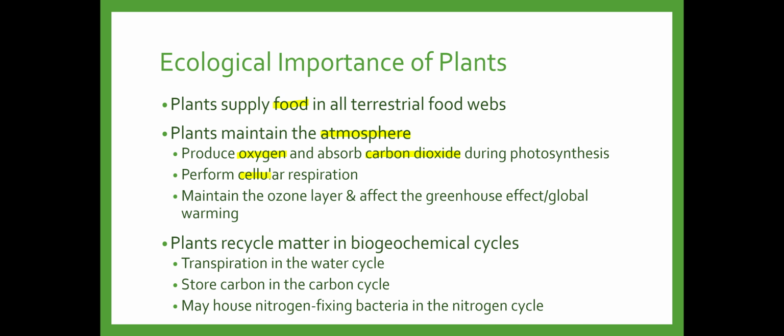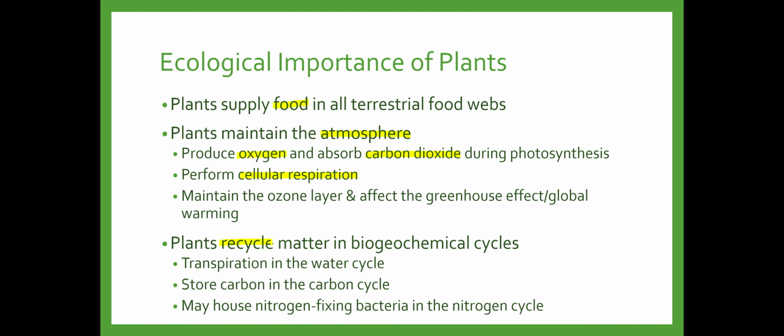Now, in addition to photosynthesis, they also perform cellular respiration, so we have that opposite exchange of gases there. And so they do help maintain the ozone layer, which is a protective layer, as well as the greenhouse effect. Now, the greenhouse effect is a natural blanket that traps heat and keeps our Earth warm. But if we have too much carbon dioxide or too many greenhouse gases, it could lead to global warming. Now, plants are really beneficial because they actually remove the carbon. And so the more plants we have, the better. The problem is that when we cut down lots of trees, we are causing an imbalance in that carbon dioxide.